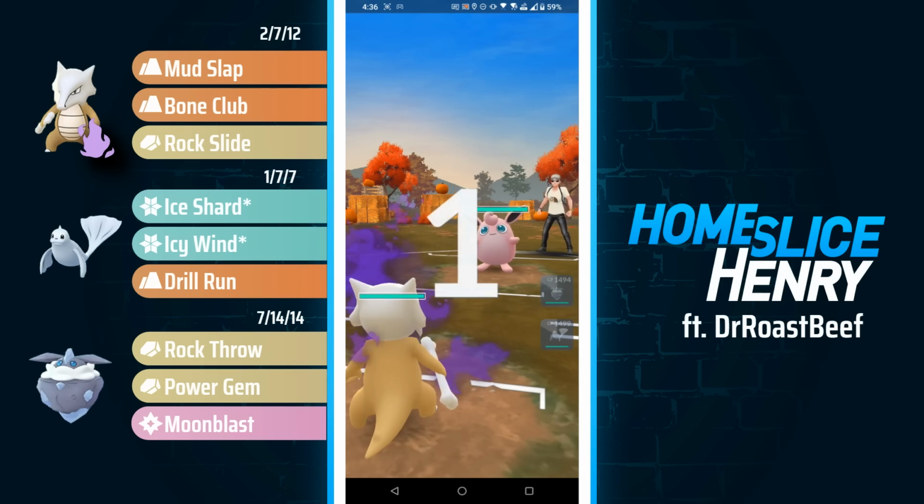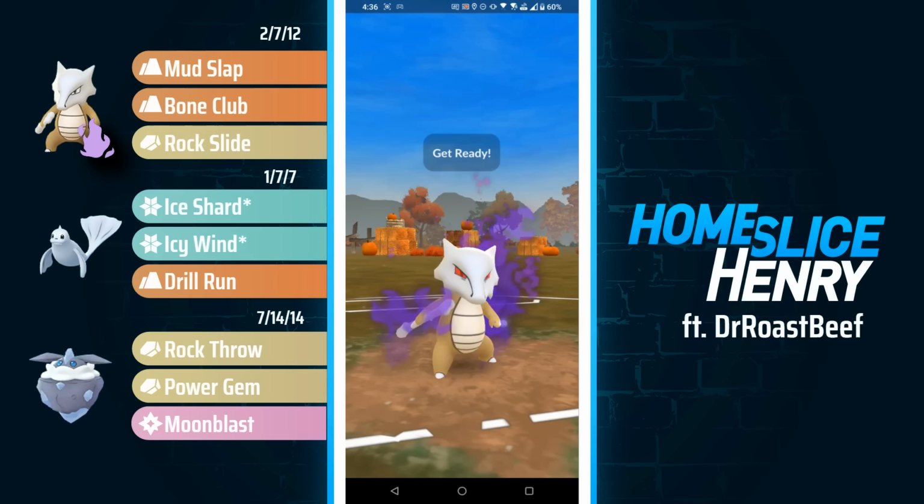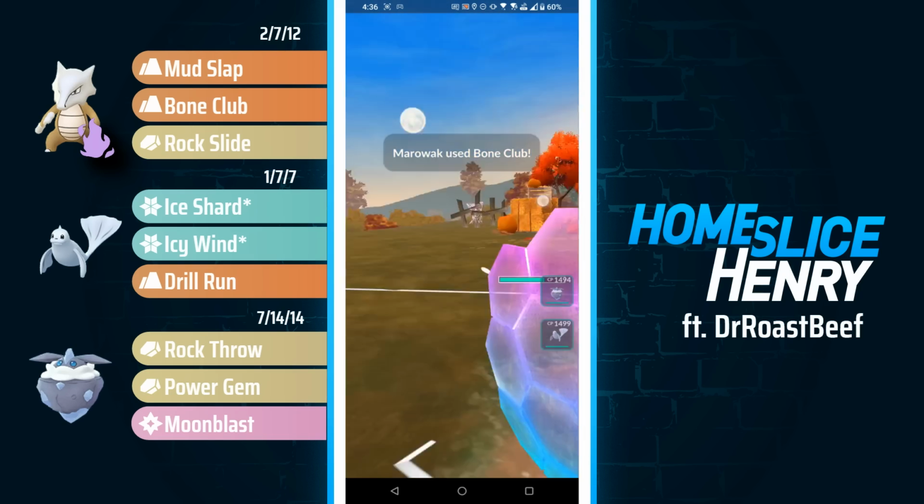We move to the next match, Shadow Marowak versus Wigglytuff. Where there's Wigglytuff, there's probably going to be Mud Slap somewhere in the back. And considering there's a Carbink at the back of this team, that would actually be problematic.